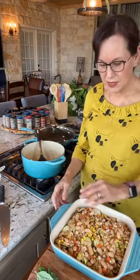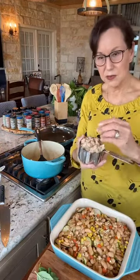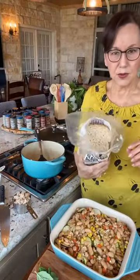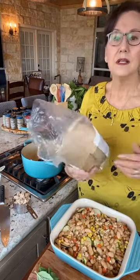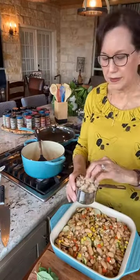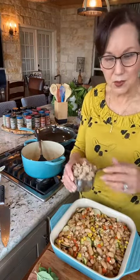Okay, so I've got everything in here. Now I'm going to put my breadcrumbs in here. Remember in the very beginning, in case you joined late, I have this beautiful loaf of Heartland bread that has no added oil. It just has yeast, flour, salt, and no oil, which is hard to find. I got it at Whole Foods. Heartland Bread Company. They're a Texas company. I don't know if they ship, but that's where I always get them.